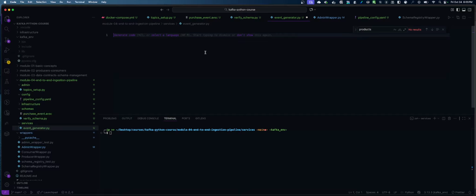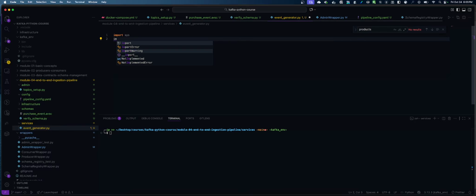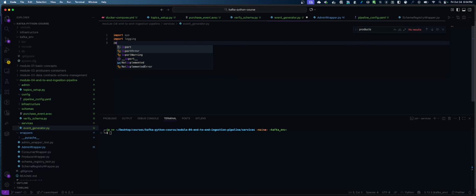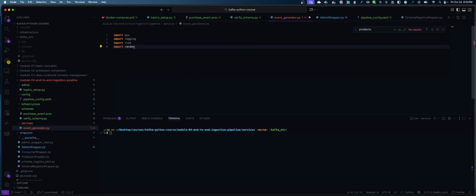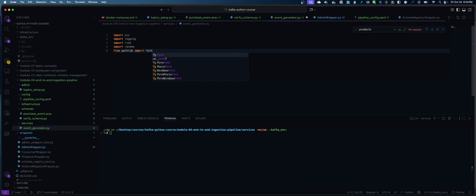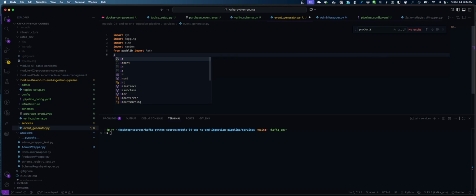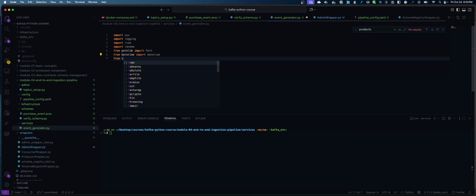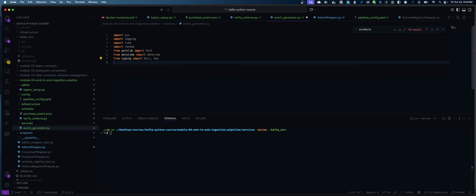So first thing I'm going to do, let's do our imports. Import sys. We need time, random, the paths, datetime, our dictionary type, and UUID generation.